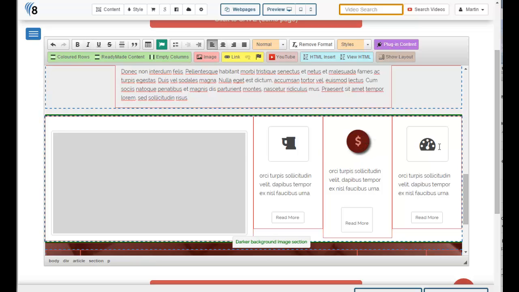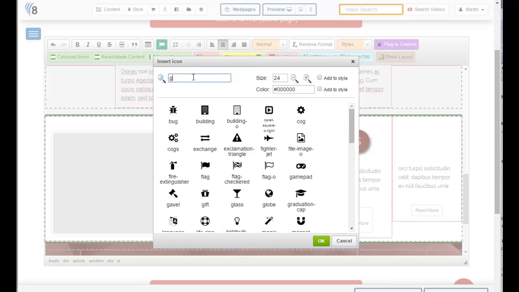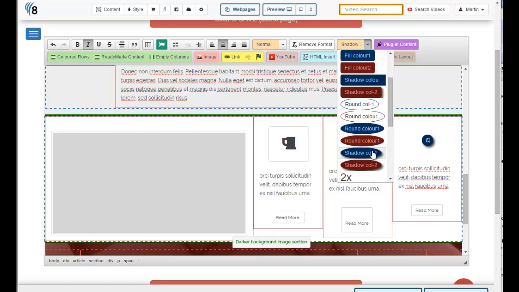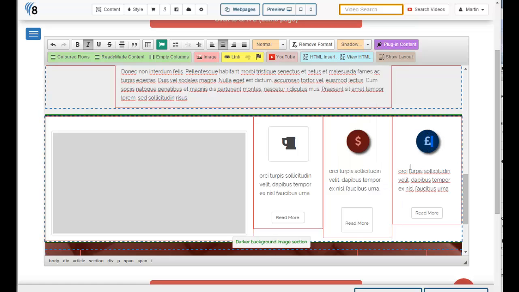So let's try it one more time on this one. We click to the right of this icon, we click on the eye, and we remove it. We then turn to the icon, we want a pound sign, so we choose a pound sign icon, we click OK, and we've got a small one. Remember, the order you've got to do this is you've got to put a style around the icon, and then you make it bigger. So we click once to the right, we click on the eye to select the icon, we choose a style. This time we're going to go for a blue circle, and now we click on the eye again, and then we increase the size, this time to 2 times again. And there we go. That's how to add icons, how to style icons, and how to replace icons.